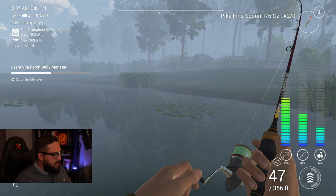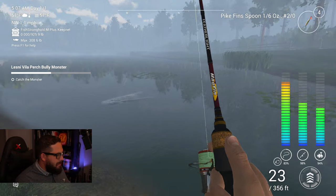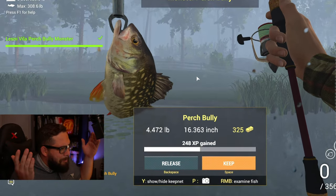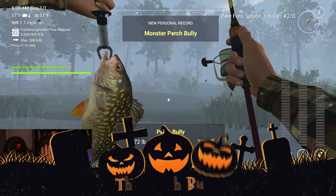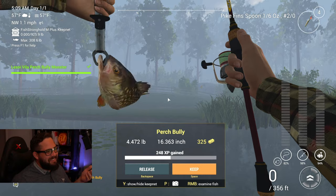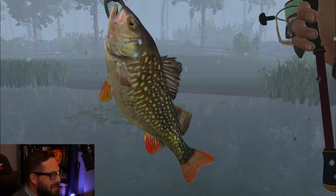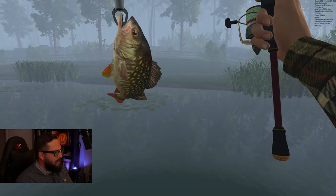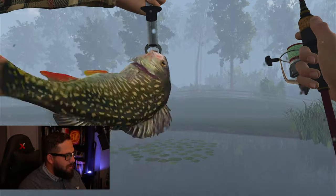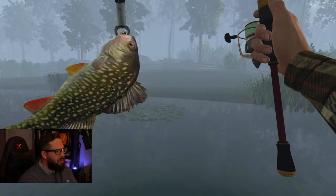Oh, we have a fish on! But it could just be a regular perch. He's fighting a little bit anyway. Oh my golly gee. Well, by George, we caught the perch bully! This is the first fish we caught! Oh my gosh. That'll teach you never to mess with any Smarty Pants Bos out there. That was the easiest — next to the easiest monster fish we've caught. What was the zombie cat? We just tossed it in there and pulled him out immediately. The perch bully, everyone! How about that? Stop flapping around — stop trying to take a screenshot of you. Stay still. You want to spin, bro? There we go. The perch bully, everyone. What more can you say?